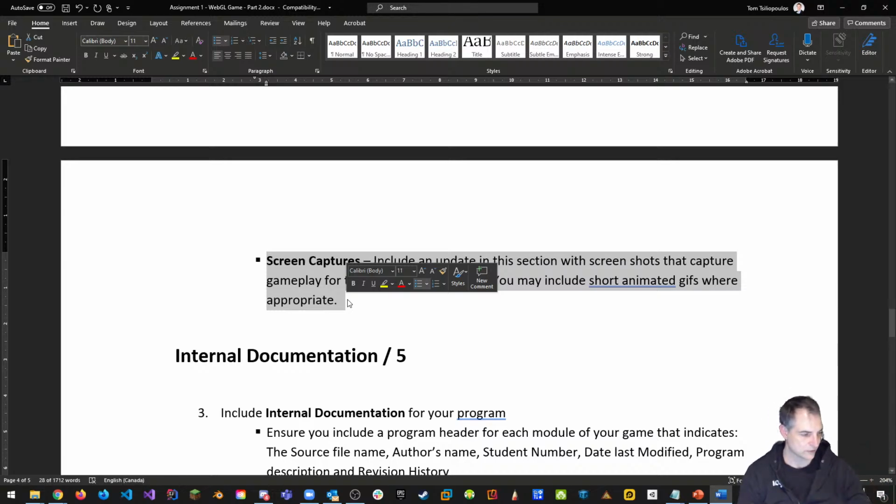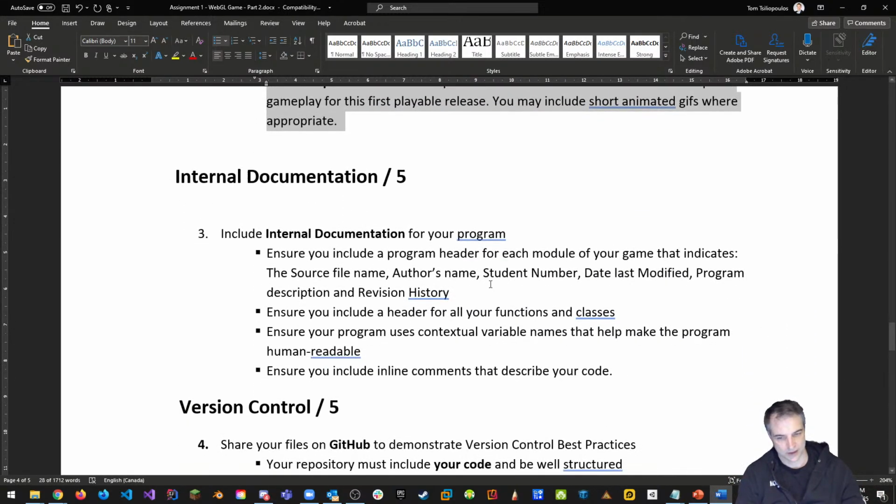Before you had nothing. You had just wireframes. You were just thinking, you were planning. Now you may have some, right, at this stage. And then internal documentation, there's going to be some information associated with your game, right? And again, I talked about this.